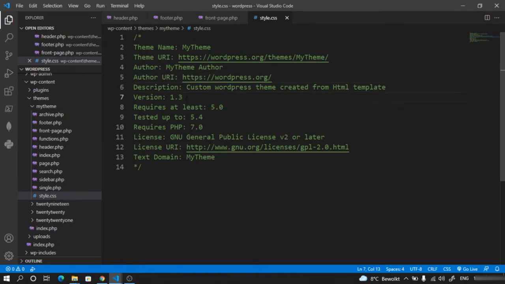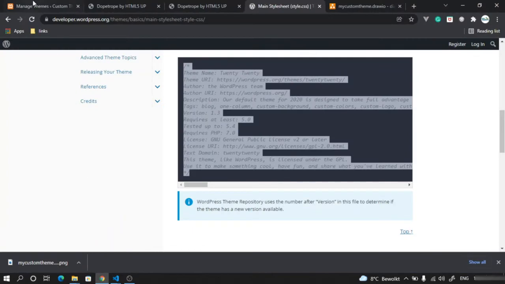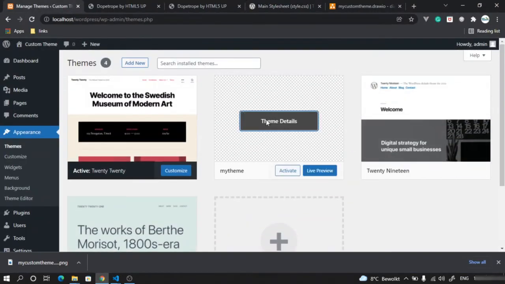Tags, version for our theme is 1.0.0, and I can get rid of this. If you want, you can keep this, and you can even, if you want, also keep this, but I will get rid of them.